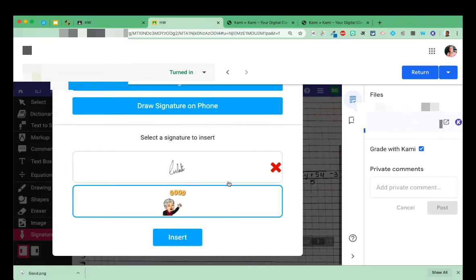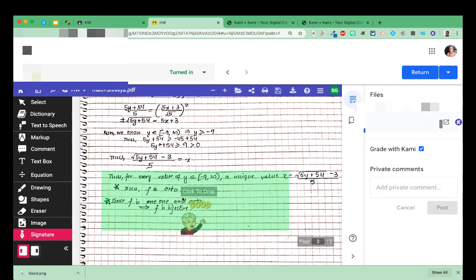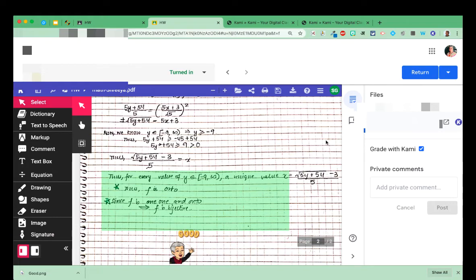I have the signature, I also have my image, and I can insert that. That is what I love to do with my students. I like to leave a Bitmoji, which I definitely am enjoying. So let's explore it more and see how we can make our corrections easy and meaningful when we work with Cami in Google Classroom. And of course, do not forget that you always have the choice of putting a private comment in Google Classroom, which reaches the students directly.